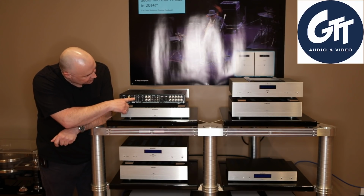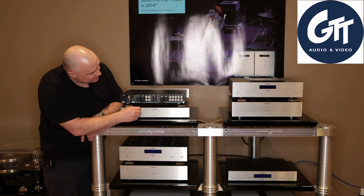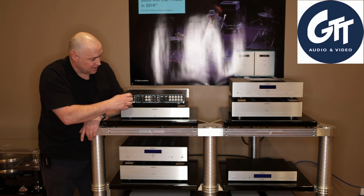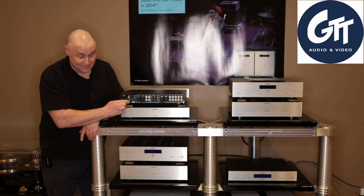Right here it's got a headphone jack. Works really good. And you can configure it to have headphone only or have your outputs here. You've got 2 sets of RCAs, a set of XLR outputs. You've got an extra grounding post. And then you have this little connector here that looks kind of weird for a normal preamplifier or line stage.